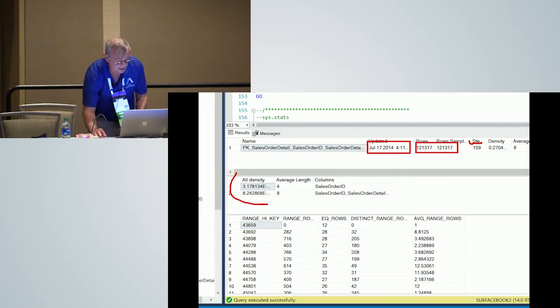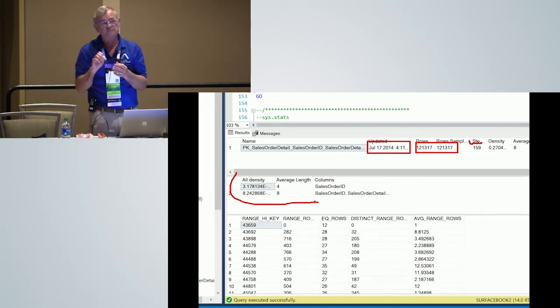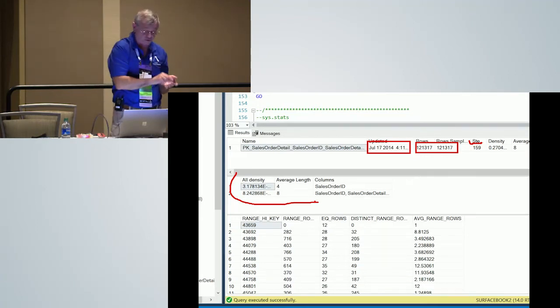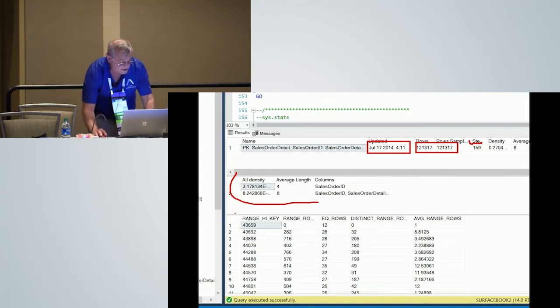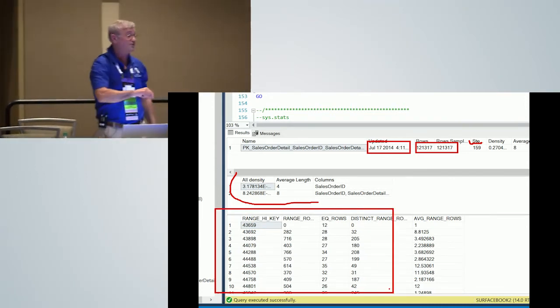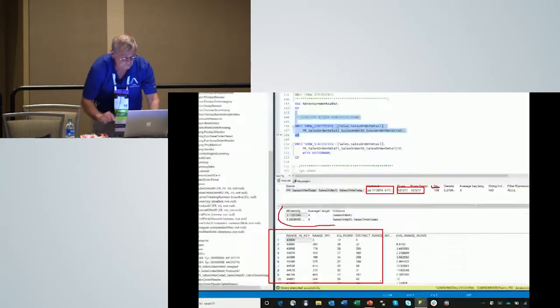This is the density vector, which is the sensitivity of the data within the one or two columns. It's especially beneficial if there's more than one, as in the case here. And down here is the histogram. I'll be going through all the detail of that when we get to the next method of reading it.